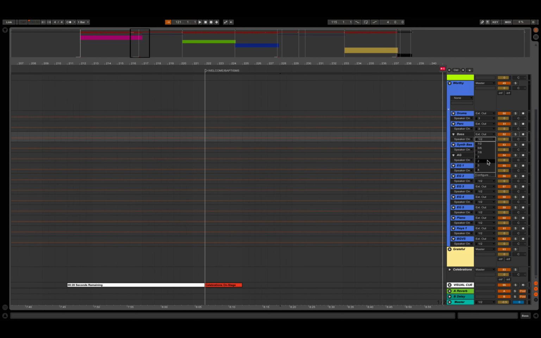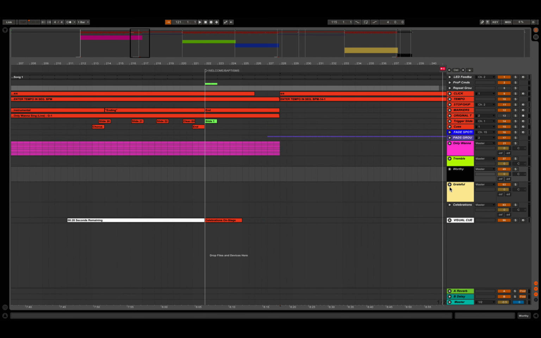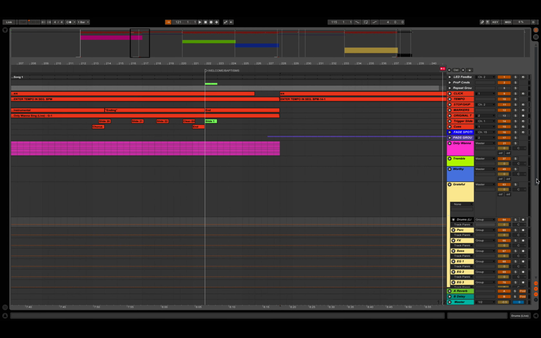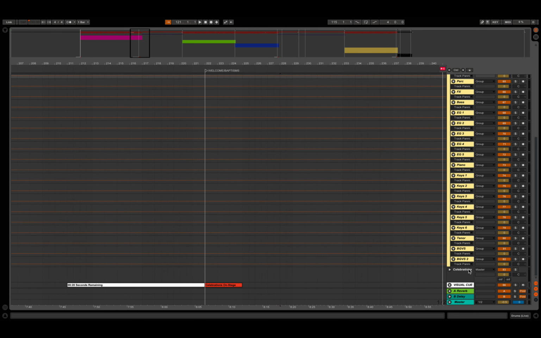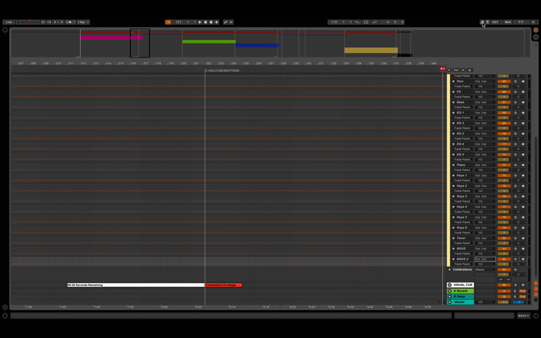Send these to number 2. Send synth bass to number 4 again. Electric guitars are going to go to 7 and 8. Piano and keys are going to go to 5 and 6. BGVs is going to go to 2, and that one is done. And then scroll down here and grab all of these. External out. And I'll go in reverse order right now.